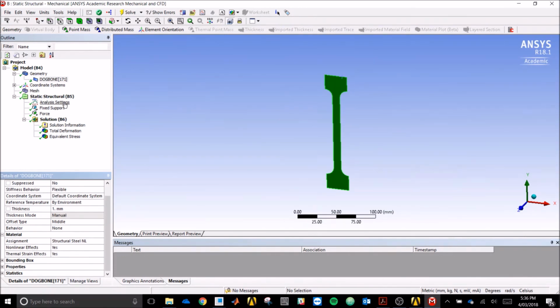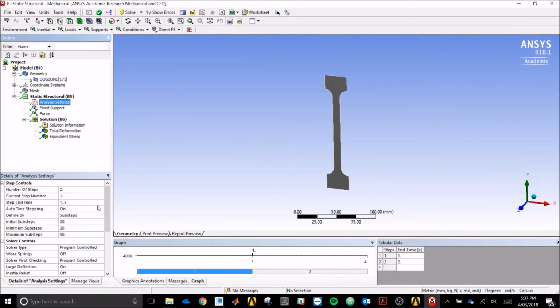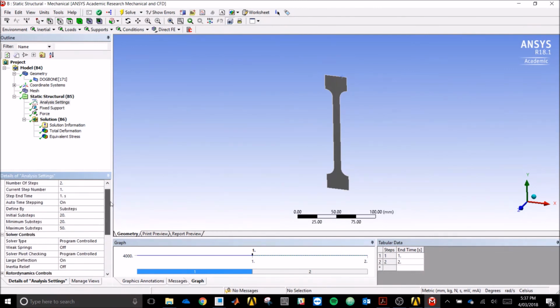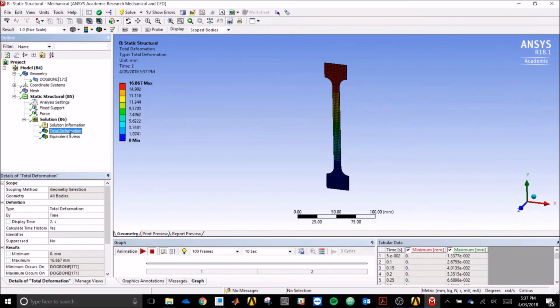The setup is pretty standard in terms of making our force and our restraints. But in the analysis, we need to include substepping and then make sure that large deflections are on. And then when we view our results, remember we can change the time if it's the first or second time step.